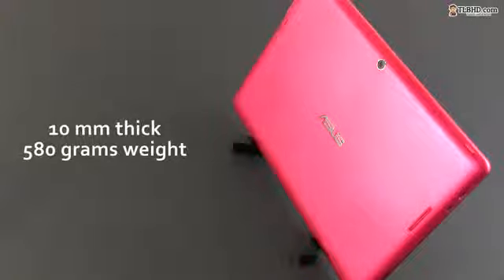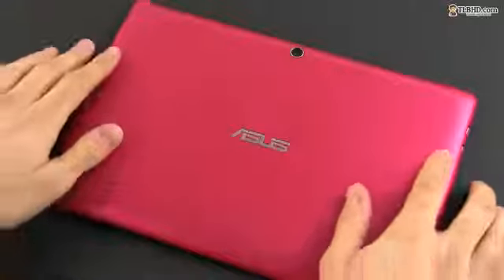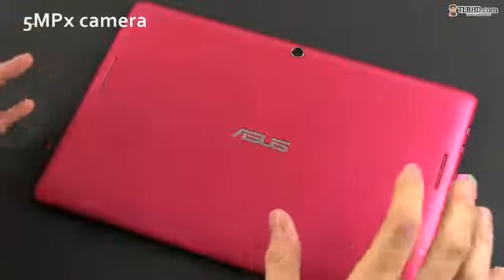We could also say that the Mimopad is just on the light side as it weighs around 580 grams, and with a 10-millimeter waist, it's not a ballerina but it's not bulky either. Having a closer look at what's placed on the belly of this tablet, you'll notice a set of stereo speakers — which is a novelty — and a 5-megapixel camera without flash, which is merely standard.